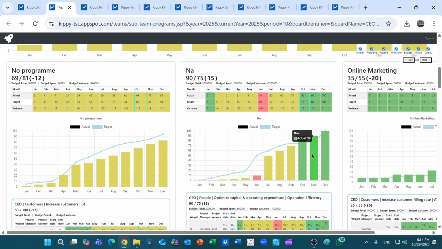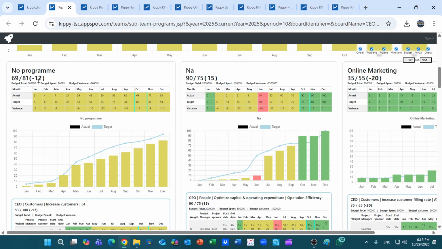This will also give you the project details. And what I mean by project, it will give you the project name as well as the plan and actual here. So this is the actual, this is the plan, and this is behind by 12%.